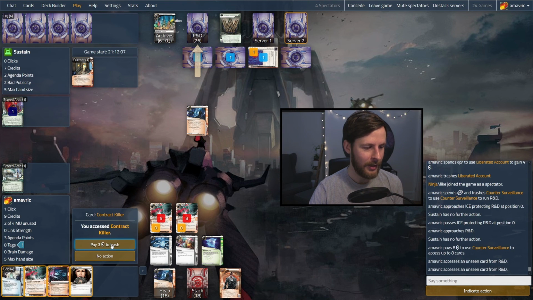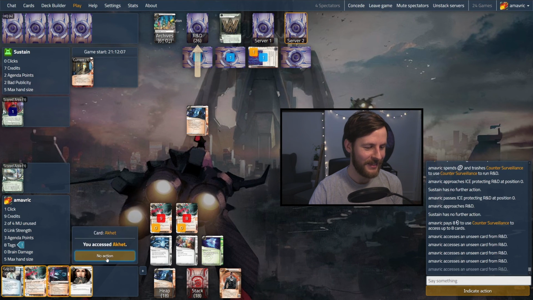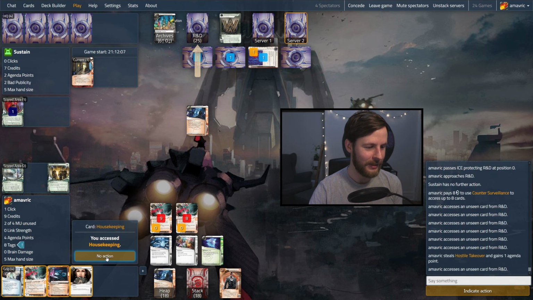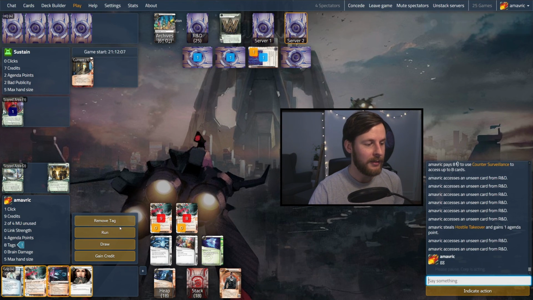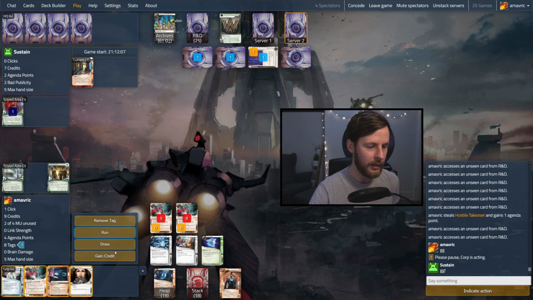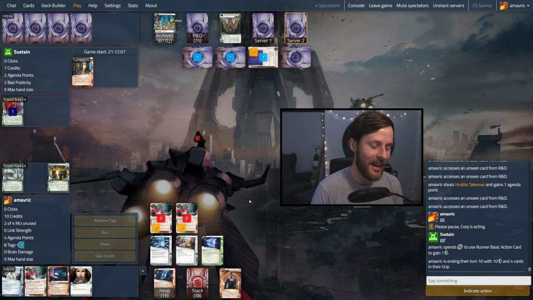Engram Flush, Contract Killer, Hedge Fund, Argus Crackdown. That's a cool card. Akitaro, Hostile Takeover, Housekeeping, Contract Killer. Hey, GG. All right, we can close it out. Actually, we could. Ooh, we could just run HQ. No, then we could die. There's no point. Just don't die. All right, we took it to time.